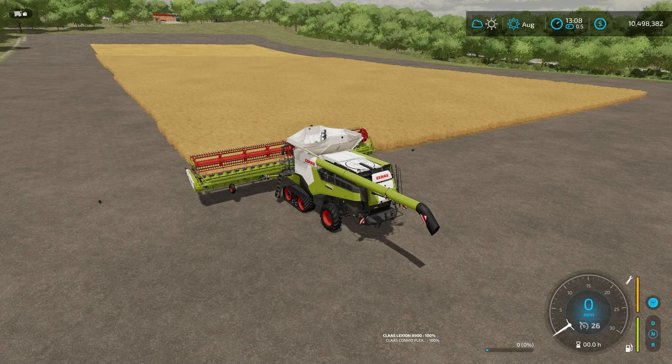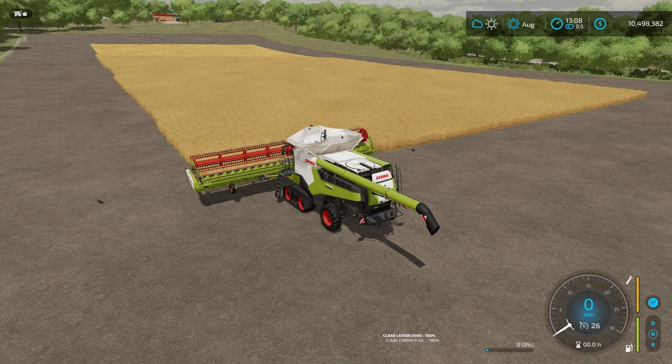We are going to do barley as well because I wanted the yield to be fairly high. It's not going to be a crazy high yield. I don't want to be unloading the harvester 100 times, but I wanted it to be a high enough yield that we would notice a difference if there was one. So that's why we have it set up the way we have it set up. Regardless of that, we're going to go ahead and get these tests started.